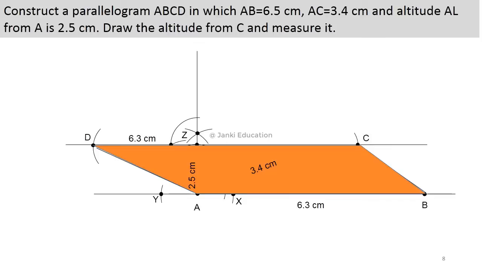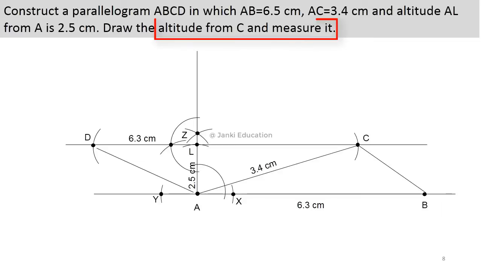And again, the second part of the equation says we have to draw the altitude from point C and we have to measure it. So we will be drawing, let us construct from this point C, and we will be constructing our altitude. We will name it here CM, and you can measure it with the help of ruler. So this way you can solve this equation. Thanks for watching.